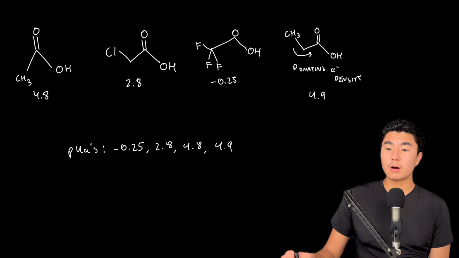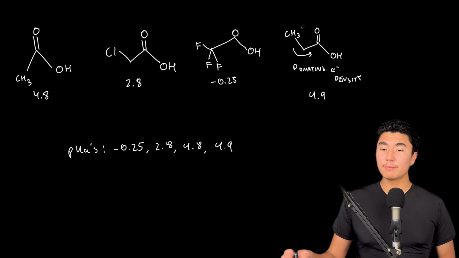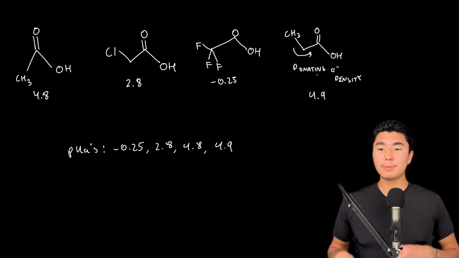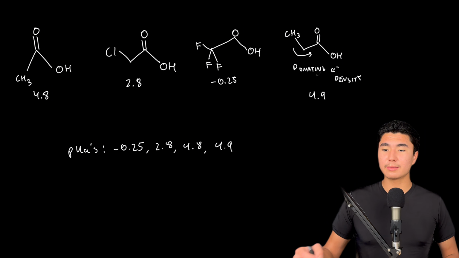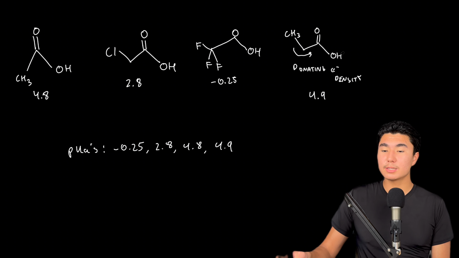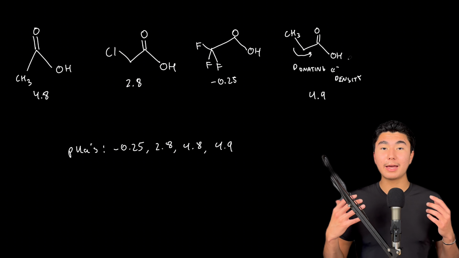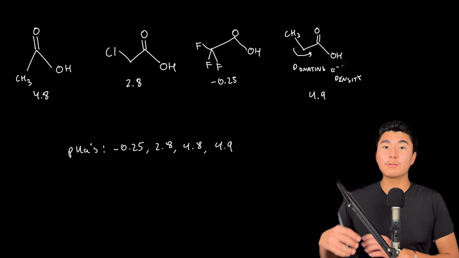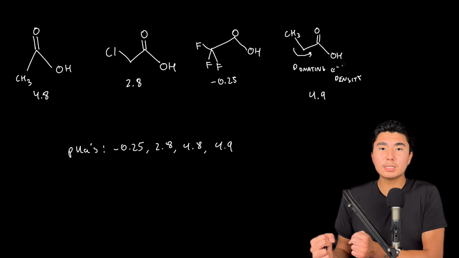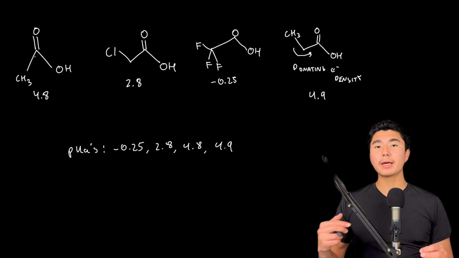You could think about those electronegative atoms, we were saying they're like newborn babies. We could think of this CH3 or anything like that as like daycare for those babies, or maybe a babysitter or a nanny or something like that, in which that electron density or the attention will go back into this sibling over here, this high school student who wasn't seen enough from their parents. They didn't have that attention. So now these oxygens can give attention back to that hydrogen, and this creates a weaker acid because they don't want to release that hydrogen as easily as this molecule right here, which doesn't have that extra carbon.